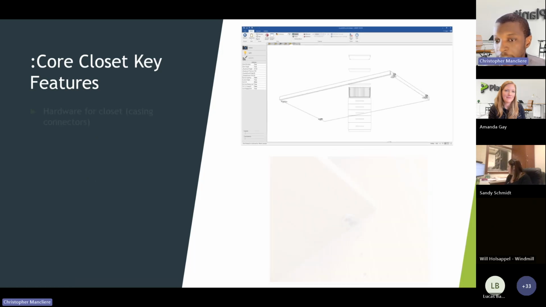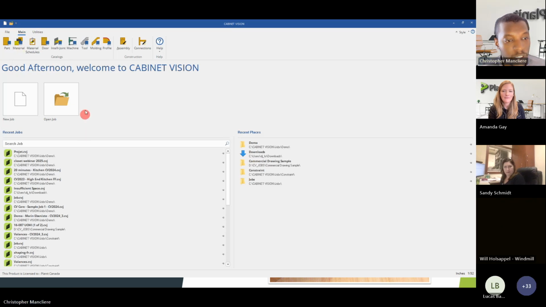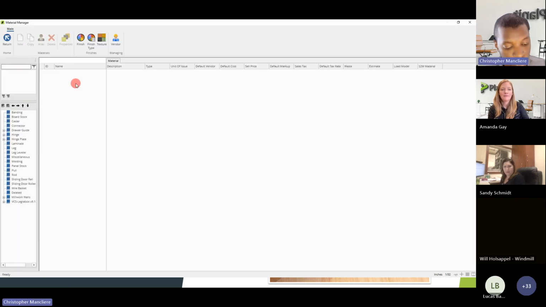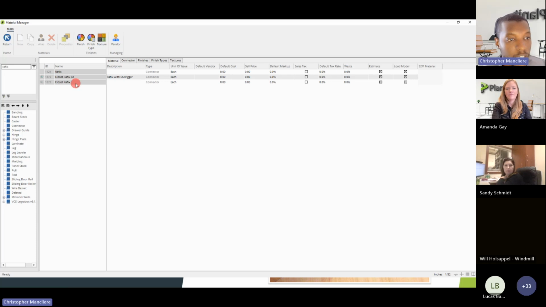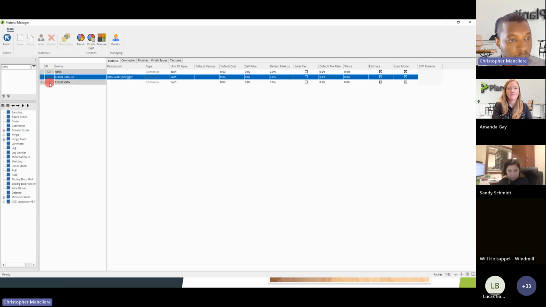Another very important thing is the connectors. The connectors are what you will use to connect your fixed shelf, top, and bottom to your panels. As I said, we typically use a housing system. So this is also part of the package. This specific one that we see is part of the package, and it will be called Rafix in your material manager. So just type Rafix, R-A-F-I-X. And you'll find likely at least one, but probably three. There's the Rafix, the single one, or the Rafix 32, which is the one with an extra hole.